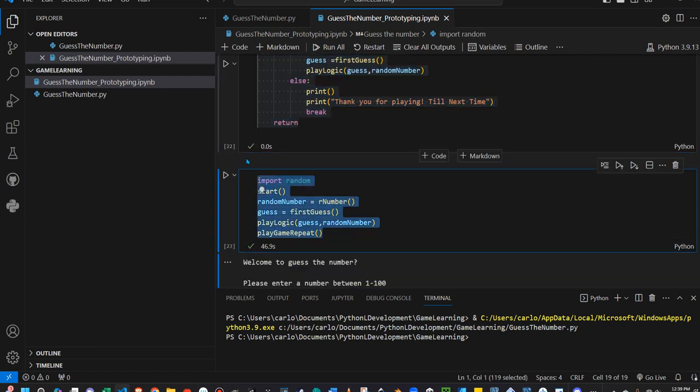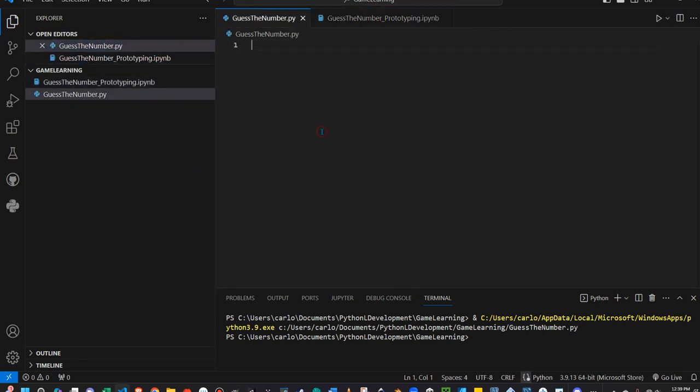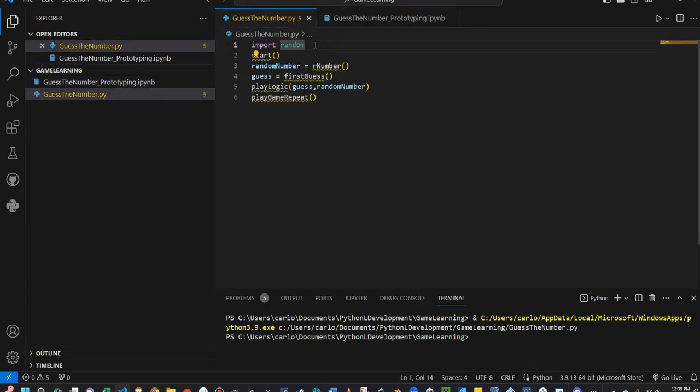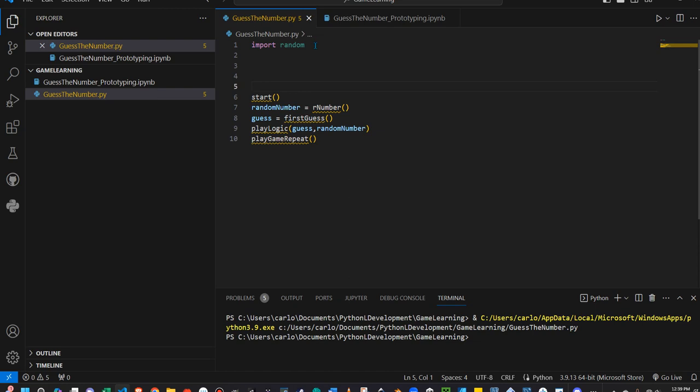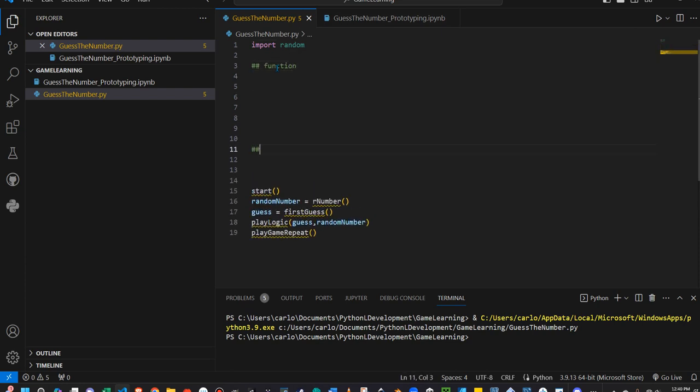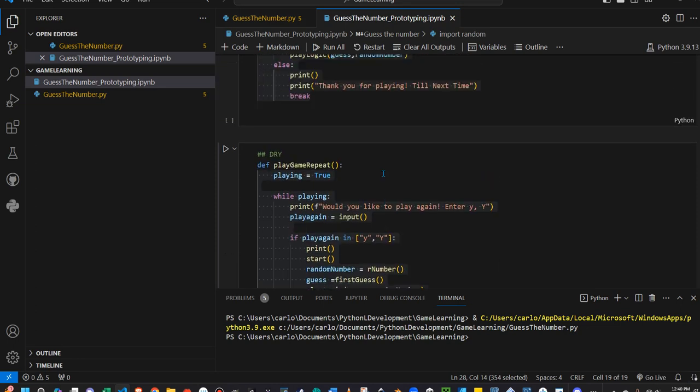Let's copy all this over here. This is going to be your libraries, which you're going to need first. Now let's go here, functions, and then this is going to be the start of the program, where everything is getting called to run. All right. So let's see this function.